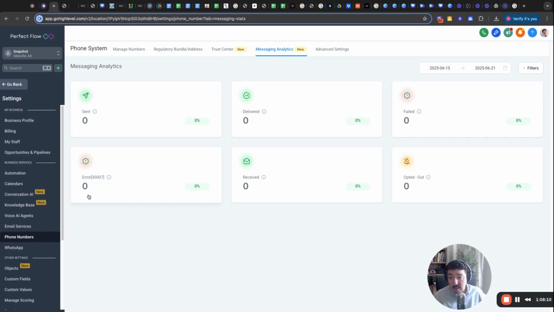And this error rate you want to keep below 6%. That is still really hard to do, even when you do what I was recommending. But I don't have a lot of problems. The only time I have issues is if, again, I'm sending out too many messages and not enough phone numbers, or I'm not spreading the texts out enough.